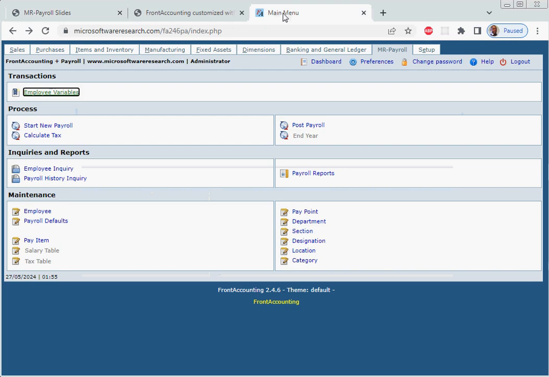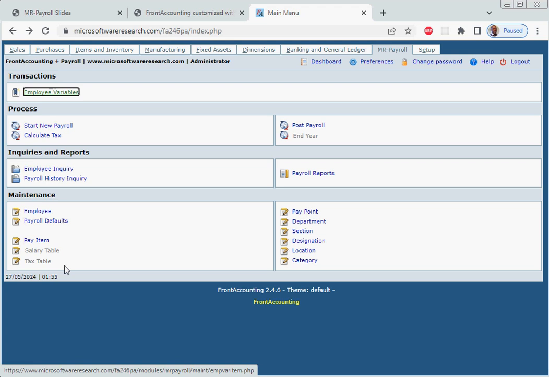Okay, so that rounds up the payroll configuration. We start with pay item, payroll defaults, then salary table, and tax table. That is the second stage. Remember, the first stage is security. Now the third stage of setting up MR-Payroll, the reference data.